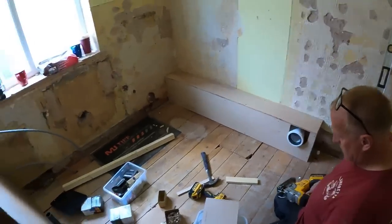So yeah, little bank holiday Thursday job. Sometimes it's not a case of having a day off, it's a case of getting everything ready so you're not holding up the other trade, so it's just nice and smooth for them to get in and do their bit. There's nothing worse than, for the sake of a couple of hours doing that, it saves a lot of hassle Monday. Otherwise you'd have been here doing that first thing Monday, and then the plasterers, it's the knock-on effect.